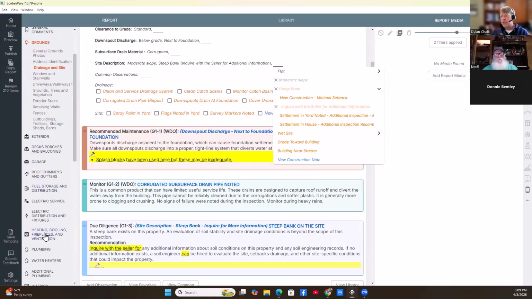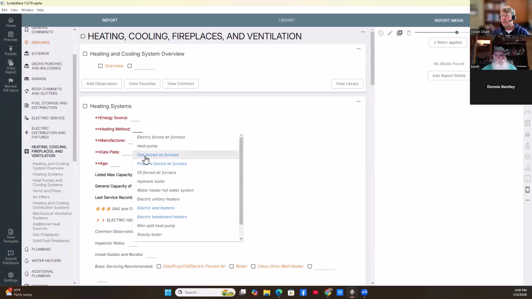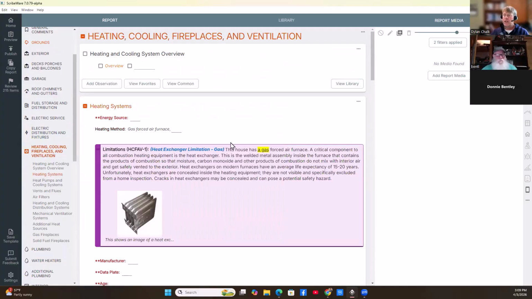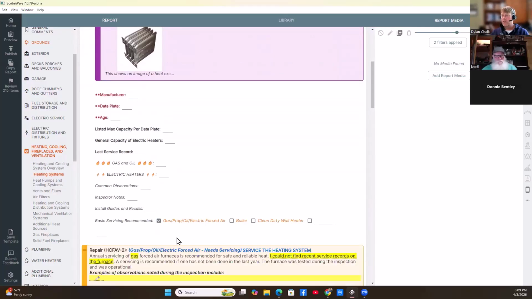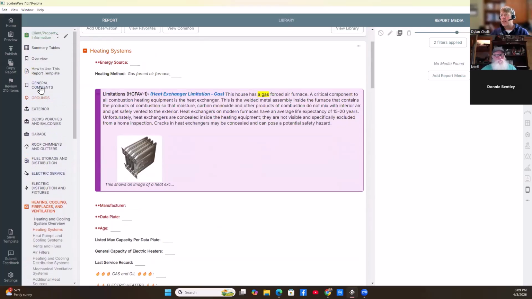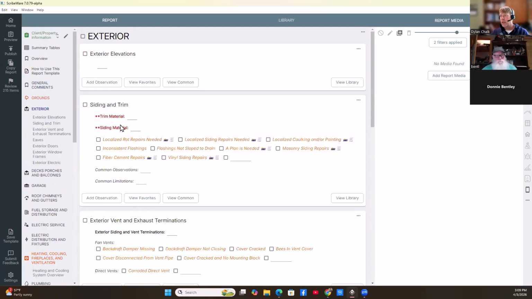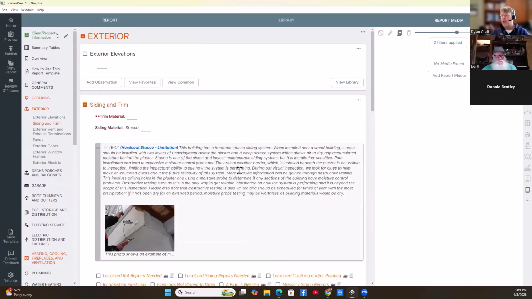If we go to something like my heating section, I kind of split it up. As soon as I hit gas forced air furnace, now I get a kind of limitation of like, hey, I don't inspect the heat exchanger, but you have one and this is what they do and they're important. But if I want to recommend a servicing, that's going to end up down here. If we go to siding, for example, I can hit stucco and I've got the CYA information about stucco all here.